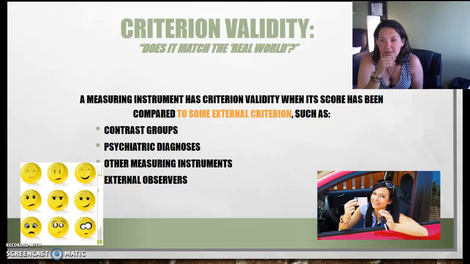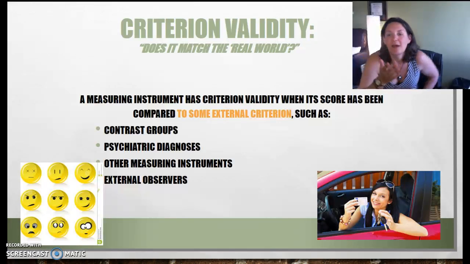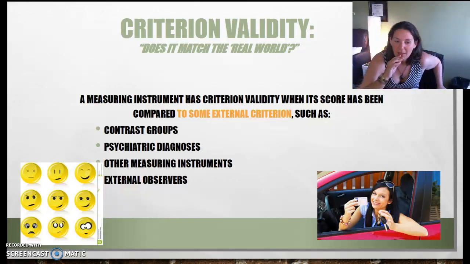One is an interesting example that we probably all have stories of, right? And that is this girl down on the bottom of the slide who just got her driver's license. How many of us know people who go and take the driver's test and they pass with flying colors, but we've driven in their car and we question whether they're good drivers? It's scary, they maybe aren't the best driver. That would be an example of low criterion validity. The driver's test said they passed, but sitting in the car with them leads us to believe they're not the best driver.